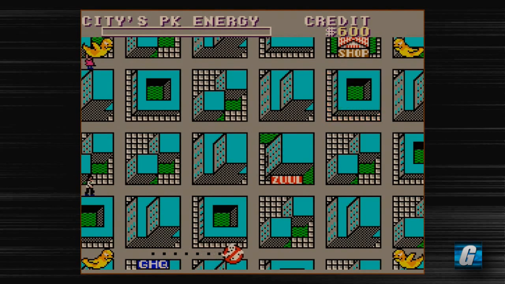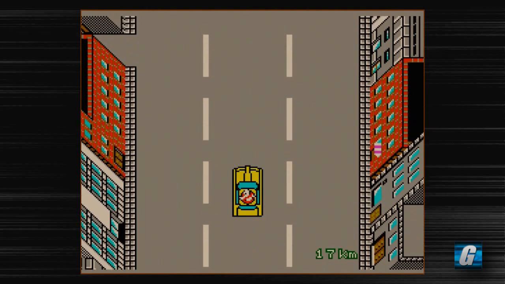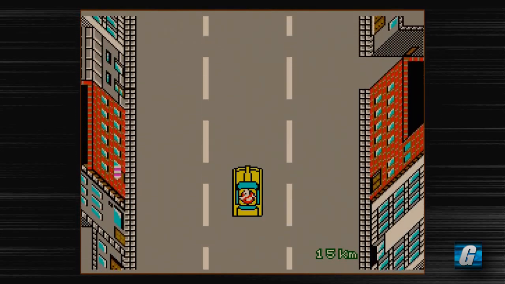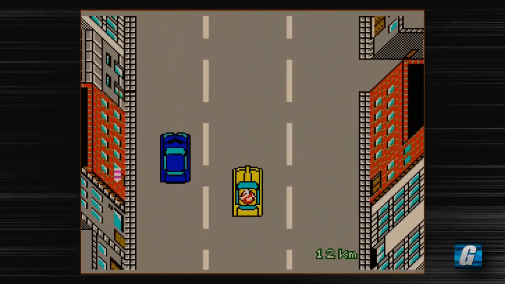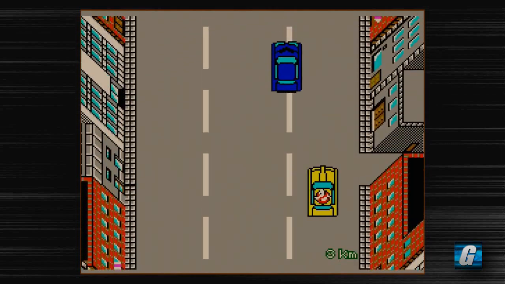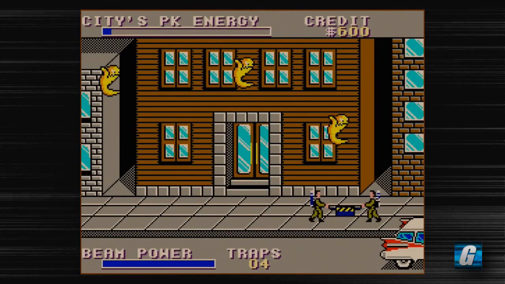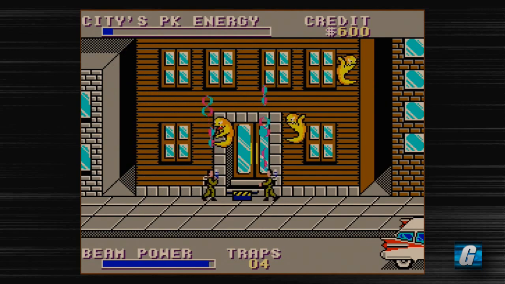So with Ghostbusters, you've got this map screen. And you can basically move to a flashing building, or any building. You can really go to any building you want, but it's just wasting time if you do that. You want to go to the flashing building. That means that there's paranormal activity there. And there's ghosts. And then you can kill the ghosts. Or not kill the ghosts, but... well, it's a video game. You're probably killing them. But you're actually capturing the ghosts.